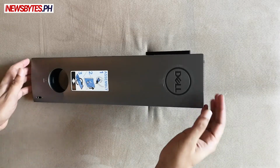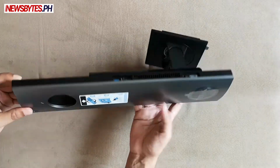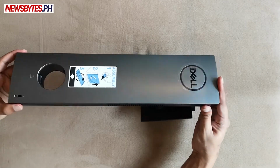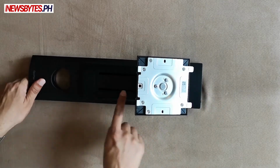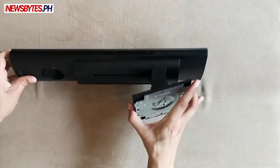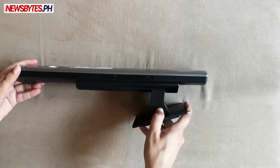Today we're going to be looking at the Dell OptiPlex 7070 Ultra. So this is an all-in-one offering from Dell, so it's a home desktop computer, and this monitor stand which I'm holding right now actually includes the CPU device inside. So let's open it up and look at it in a little bit more detail.